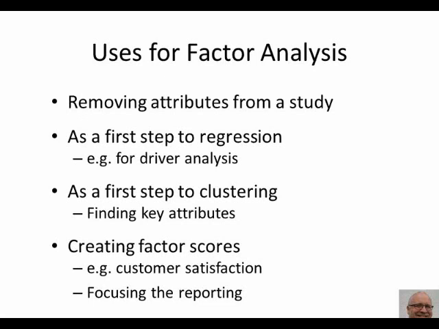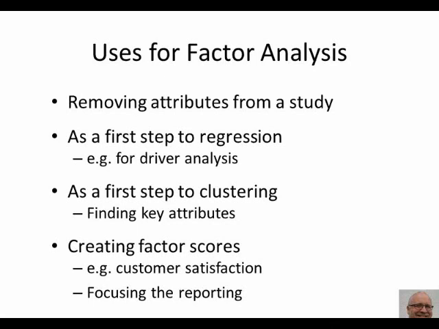We can use it for creating factor scores. So we've got a customer satisfaction survey and we've found out that it's to do with quality, cheerfulness, and frequency. Well, let's report them as either, we might just group the attributes together by those characteristics. We might replace those characteristics with their factor scores to make a very reliable measure of how things are moving.